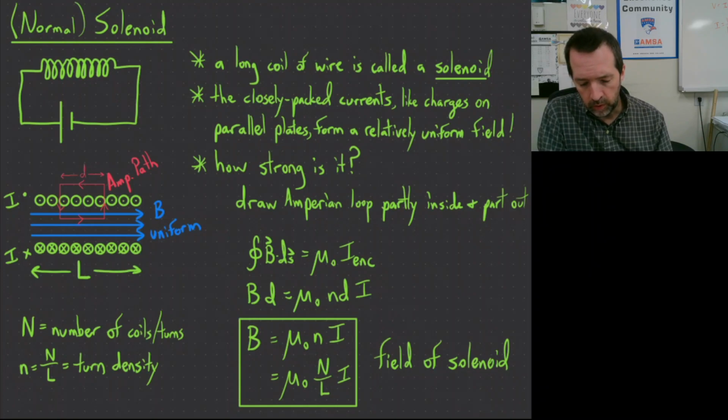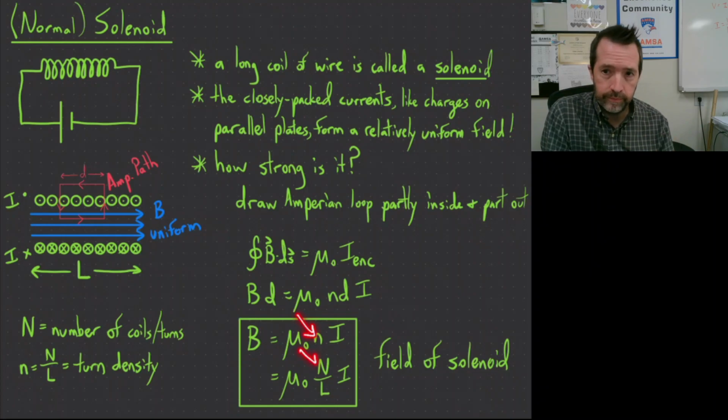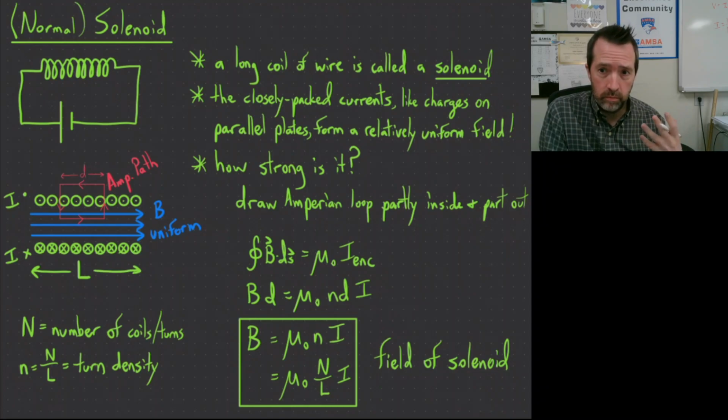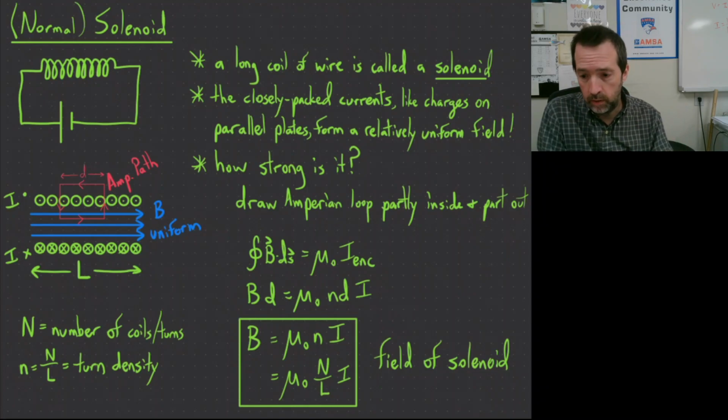The solenoid formula is on the formula sheet. It's on the College Board formula sheet. I forget whether they do the little n version or the big N version, but one of those is on there. So you don't have to derive it from scratch if you need to use it. It's not uncommon for them to ask you to show how it comes about, but at least you know what the answer is going to be.